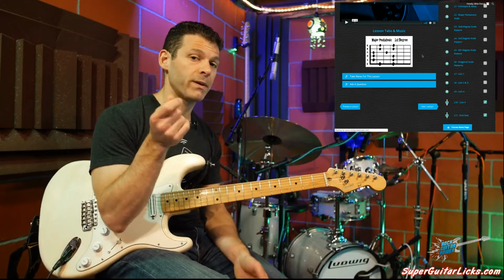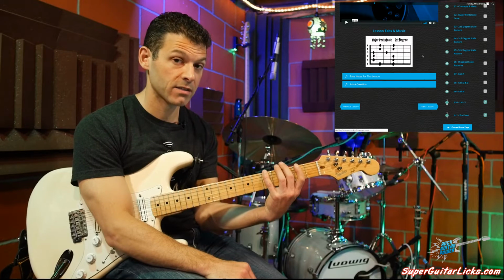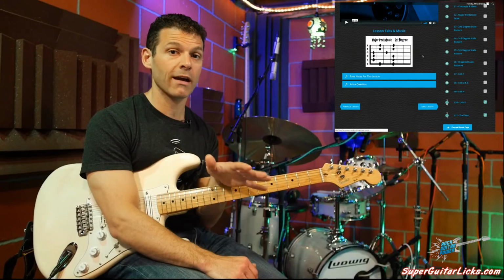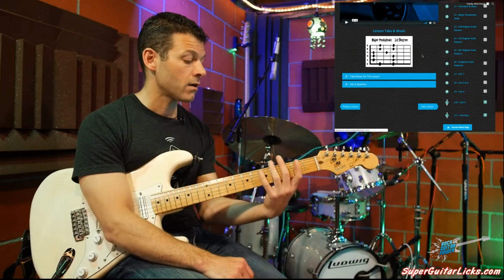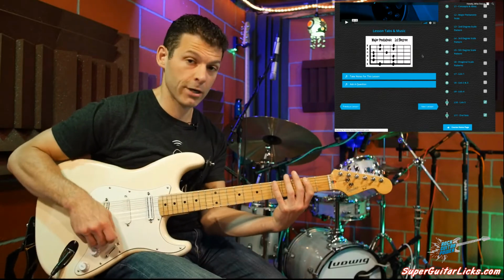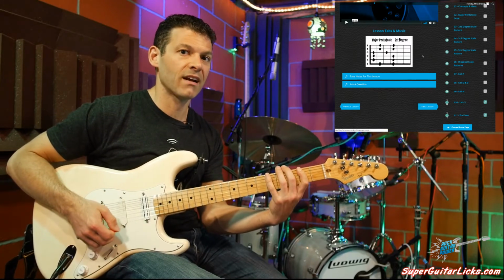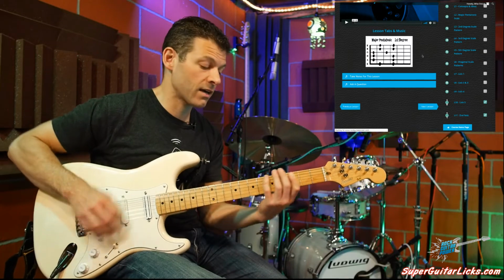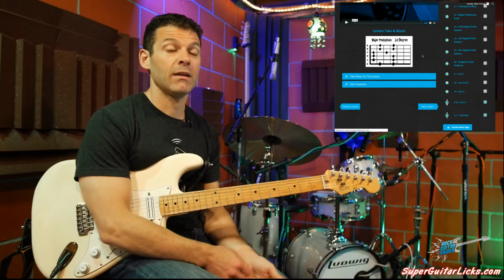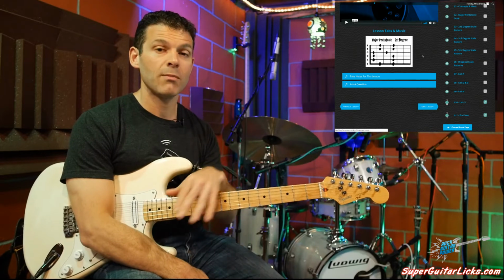Again, if I play my major pentatonic, in this case on A, and then I play my F sharp minor pentatonic scale, I'm playing the exact same notes. That's it. That's all you got to really understand. The idea, though, is that I'm starting and ending them on a different note. If I play F sharp minor pentatonic, I'm playing and beginning on F sharp. If I play a major pentatonic, I'm starting and ending on A. But all the notes in between are the same exact notes.